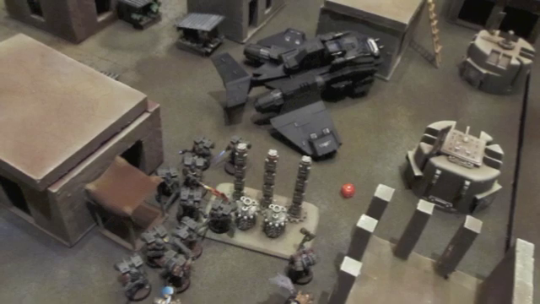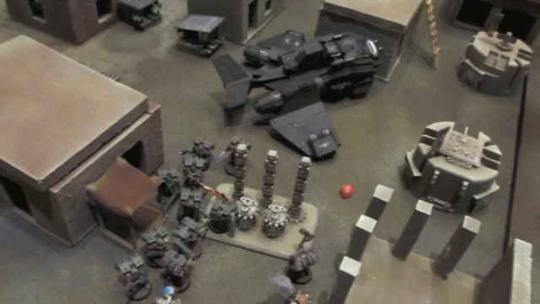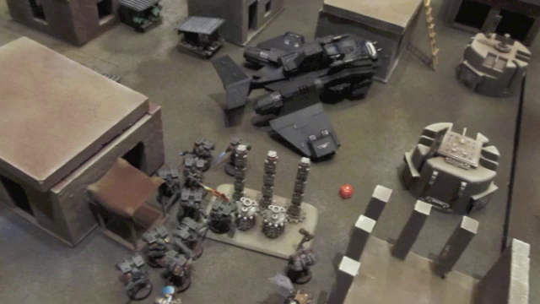And then he did throw everything at the Storm Raven. He was able to destroy the Storm Raven with just a sheer weight of attacks. And as you can see, the Storm Raven sort of crashed against the building there. I did magnetize the wings so I could do cool things like this. And there it is. So unfortunately, that's wrecked.